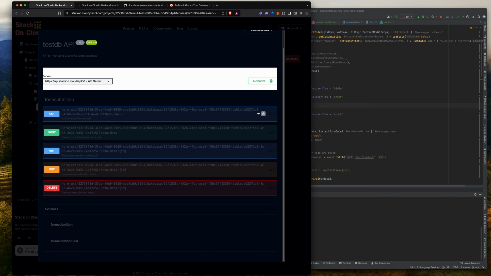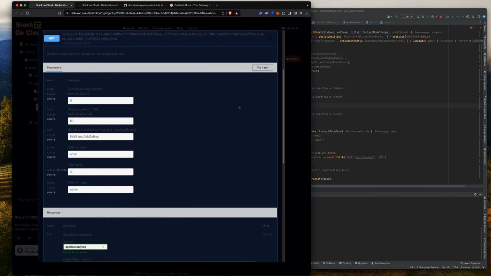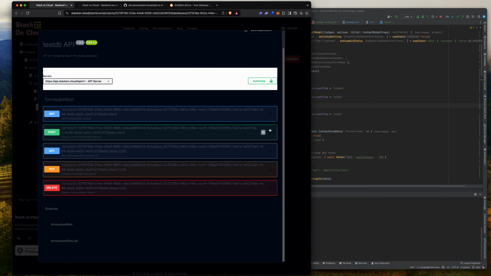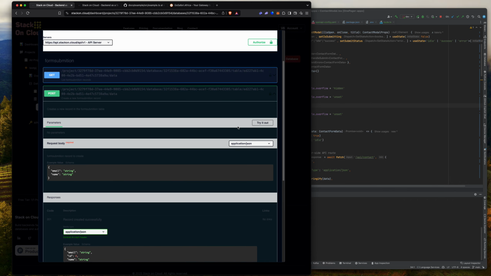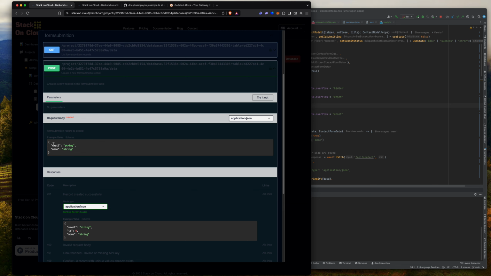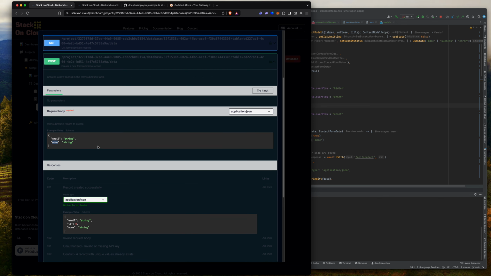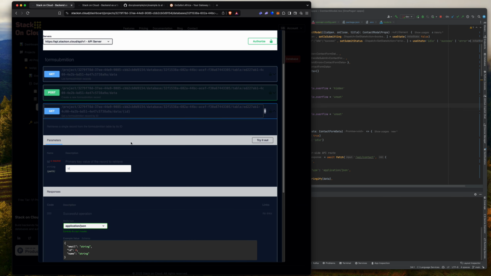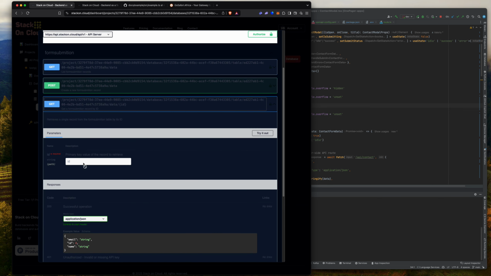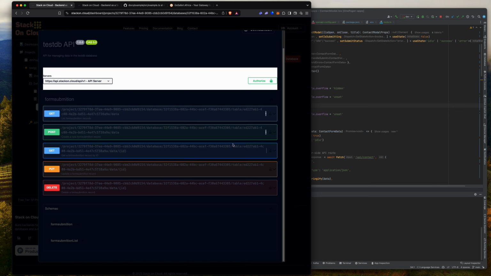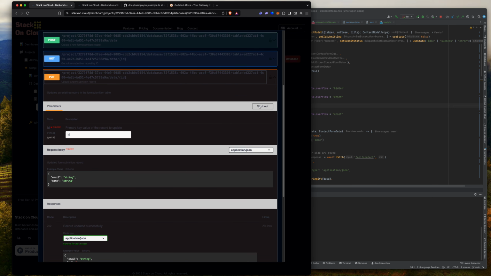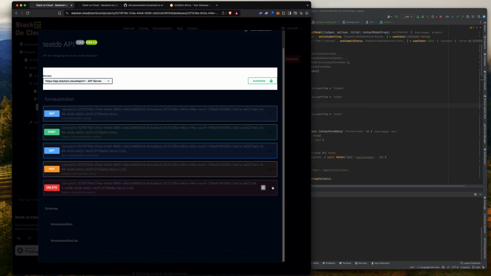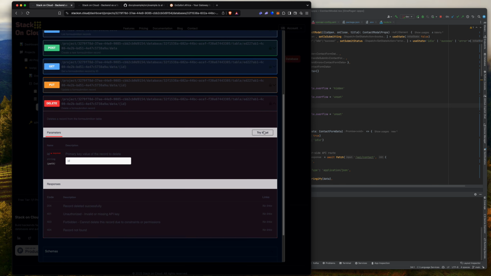As you see, it generated a get endpoint for my data, which I can use to filter the data from the table. I have a post endpoint which I can use to add data to the tables. For example, the payload structure will look like this. I have an email and a name field. I have a get by ID functionality. The ID would be the primary key, so in my case would be the ID. I have a put functionality to update data in the table and also delete, which you can use to delete data.